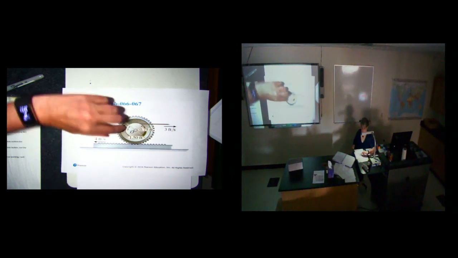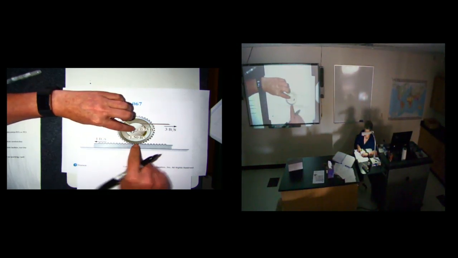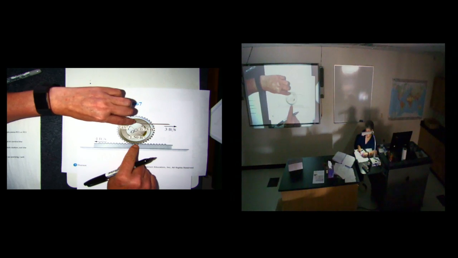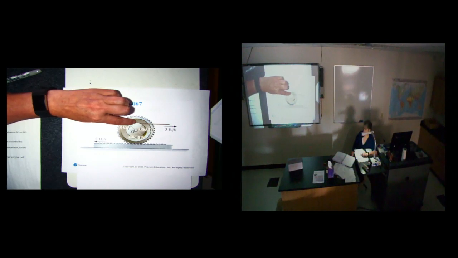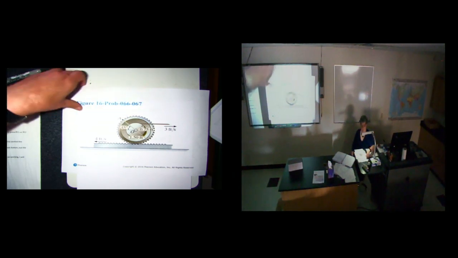So now, oops, that should be a cross, not a plus. Make my notes pretty for the screen. So now VB is plus 3 in the I direction, minus 4 in the I direction, plus 2 omega in the I direction. Since everything's in the I direction, I get 3 is equal to minus 4 plus 2 omega, and omega equals 3.11 radians per second. And because it's positive, that tells us that we picked our direction correct on the diagram.